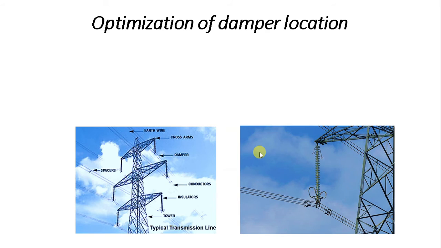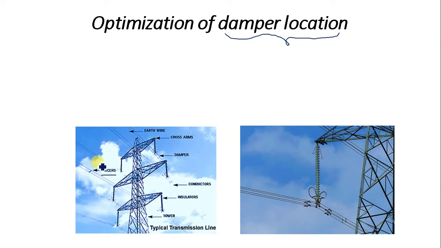Now let us discuss how we can optimize the performance of your Stockbridge damper. In order to do that, we have to find the perfect location for your damper. Also, one thing I want to introduce is a spacer. What is the function of a spacer? When there is vibration in your conductor, there is a possibility that two conductors come in contact with each other. That is why we are using spacers. You will see such spacers in transmission lines.